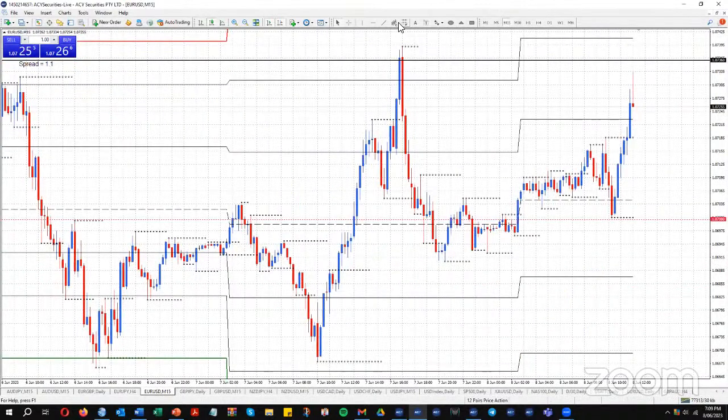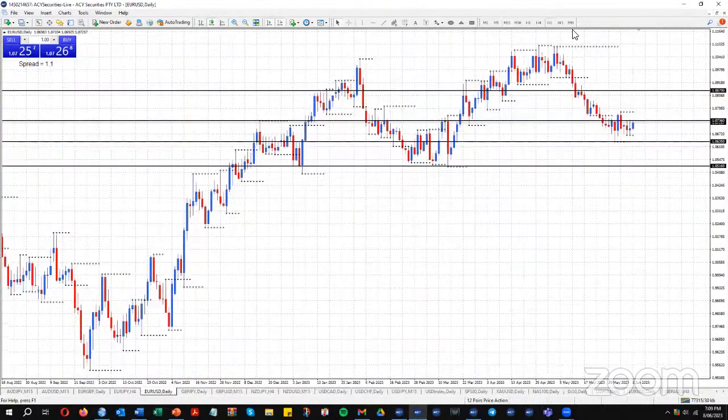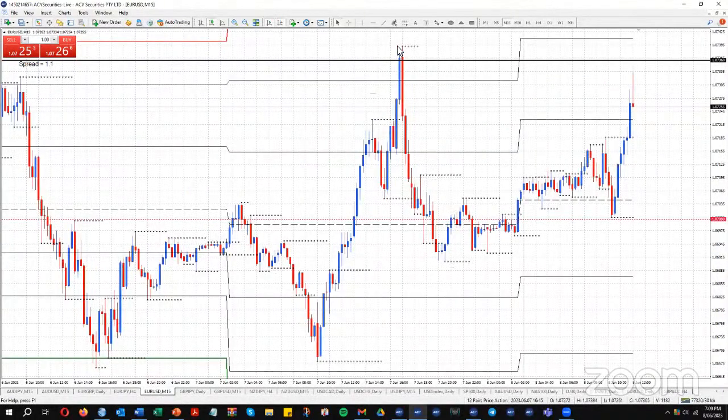And we did have, back to the daily here, quite a nice rejection wick. We're just going back up inside that range at the moment. So that's that wick here. And really we're just filling some form of little imbalance. There was a little imbalance in here that hadn't got filled yesterday. And when I have an outside candle, really the imbalance is pretty much up to that area there.